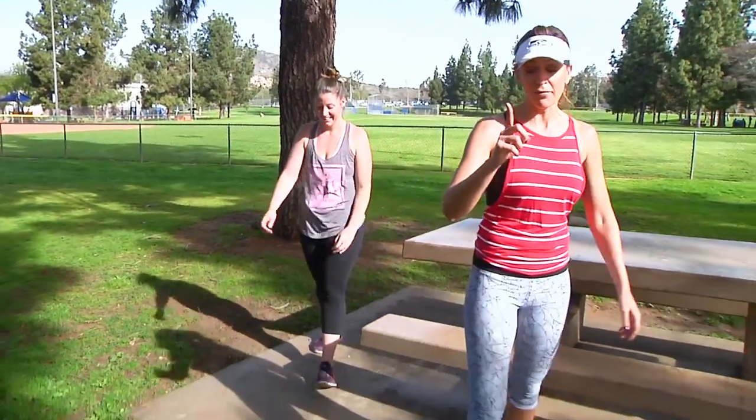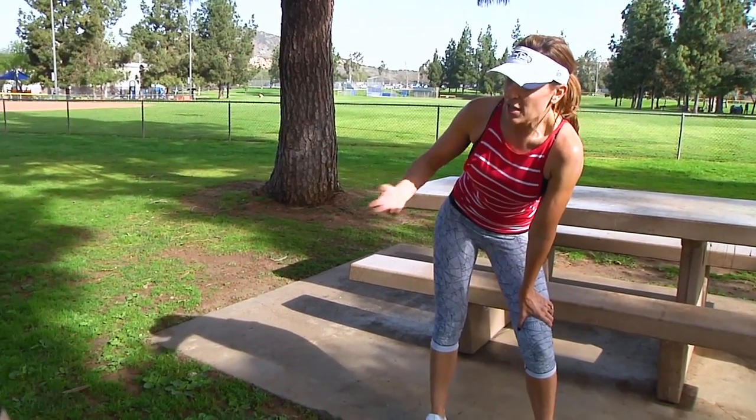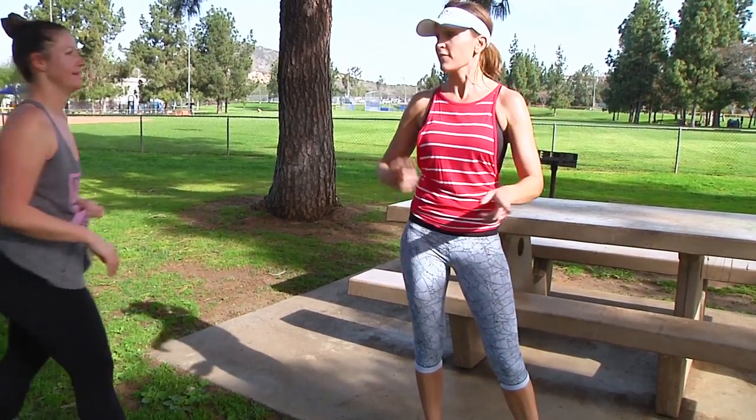This time for your run, let's make it intervals. And you can take as long as you need to recover. So this is where Ellie and I are gonna part paths. She's probably gonna go a lot faster than me. So sprint and then recover with a jog or a walk.